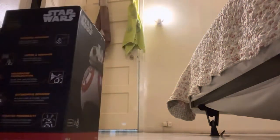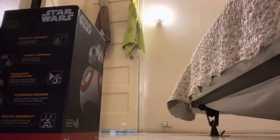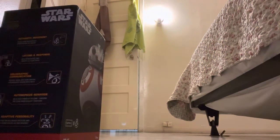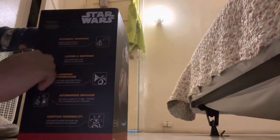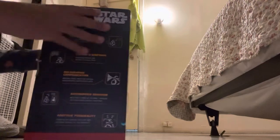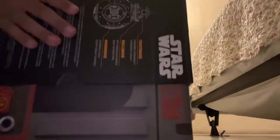Okay, so now we need the other one. Okay, so. God, this is so hard to open. There we go. Okay, so we basically do it like this. There we go. So basically it's like this. I'll show you around.